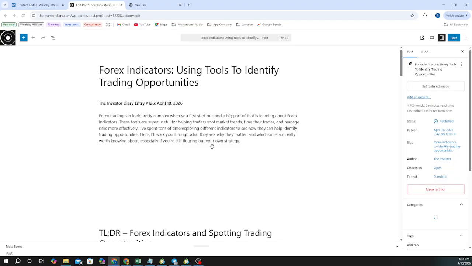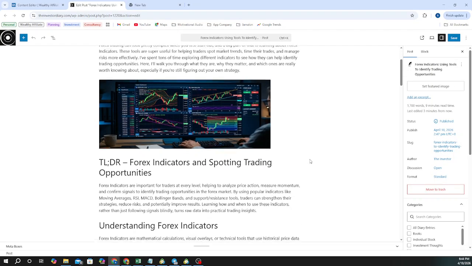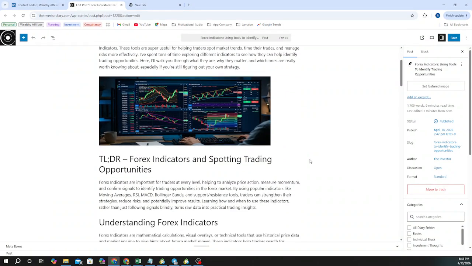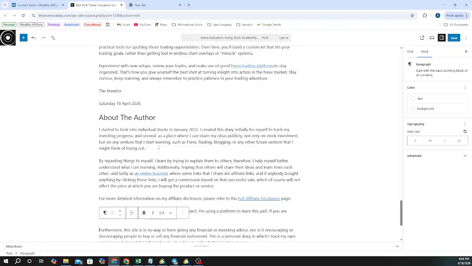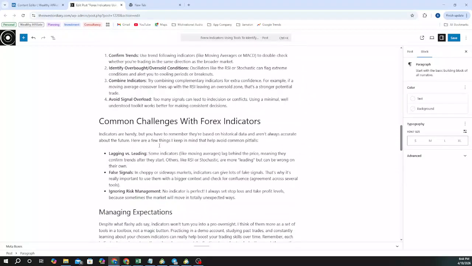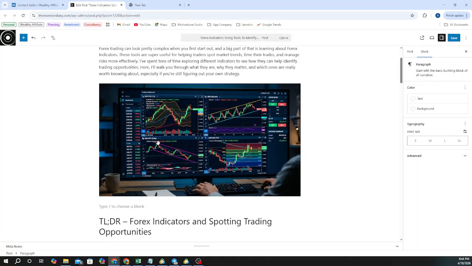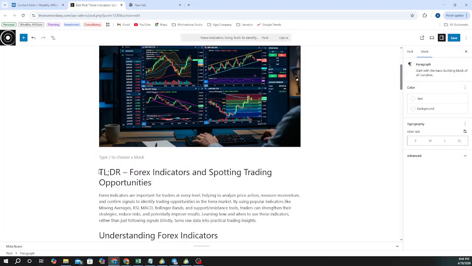Okay, here it is. So the first thing that I do here is that I go to this. Wait a minute. Yes, one thing very important, when we get our content from Wealthy Affiliate to WordPress, one thing happens, that it's all one block. So what I do to be able to edit it, I go to convert to blocks. So I convert it to blocks. Whenever I do that, it goes to the bottom of the page. So I go up.